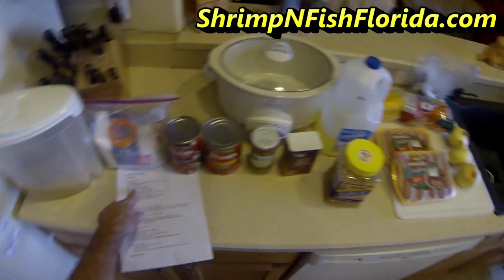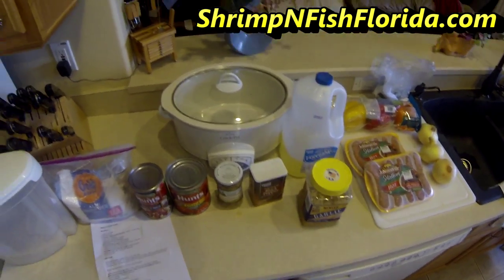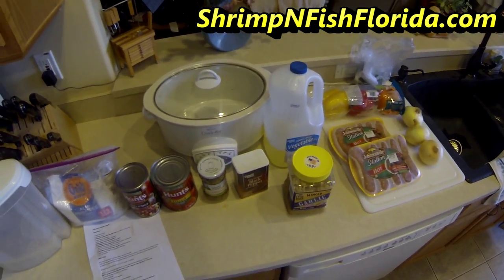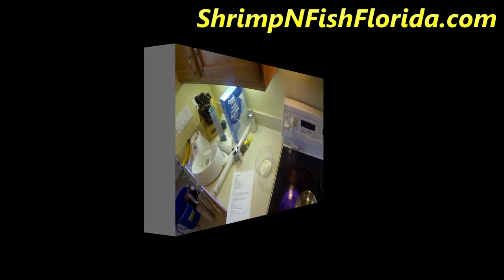Once I chop all this up and get it ready, I'll tell you how much is going to go in there, and we're going to make a nice hearty crock pot shrimp gumbo. I'll be back with you in a minute.